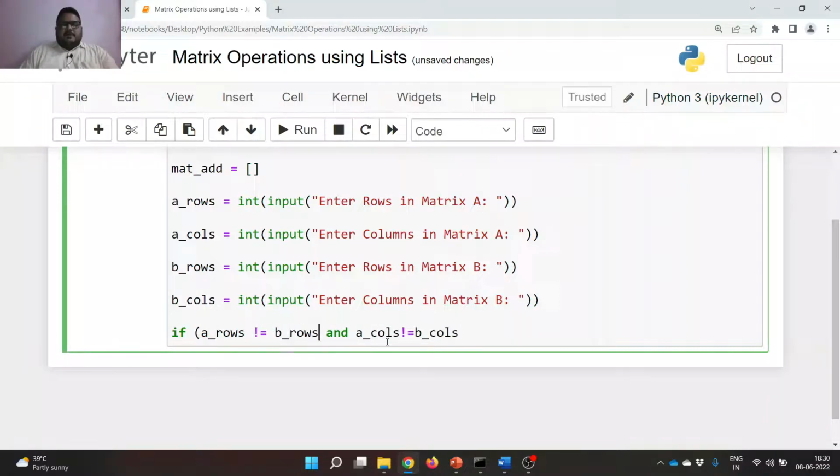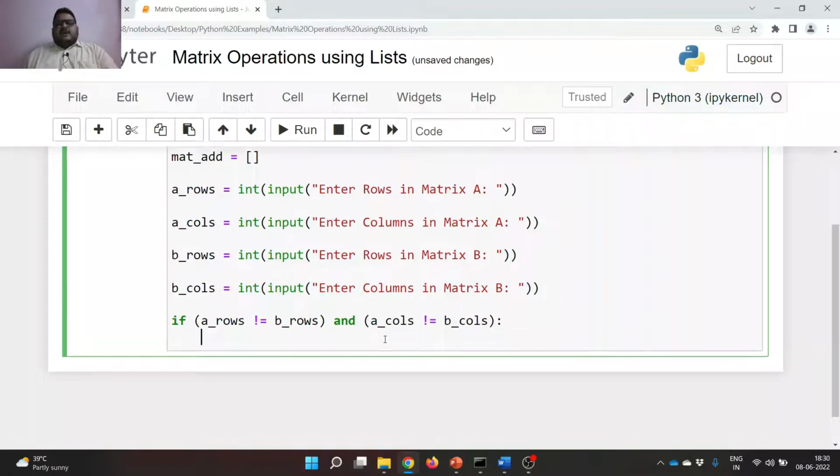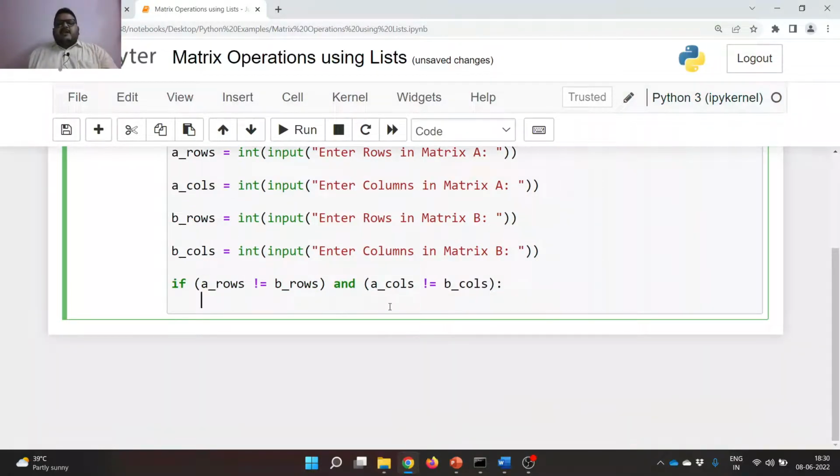So we are checking whether the rows of matrix A are equal to the rows of matrix B as well as the columns of matrix A equal to the columns of matrix B. If anything is wrong, then the answer is false. That means matrix addition not possible. Let us try up to this one.